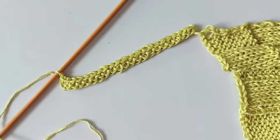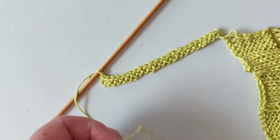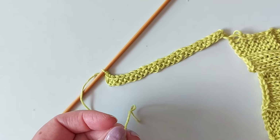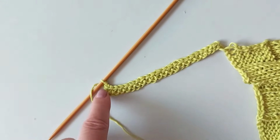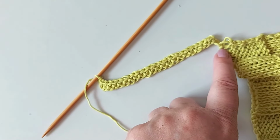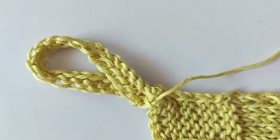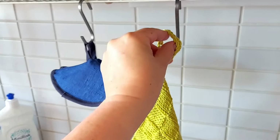So on. Here we are, and then cut the yarn, and while you are weaving in this end yarn, sew this end of the hanging loop in here just with a few stitches, and then weave in the rest of the yarn like that. And here we are.